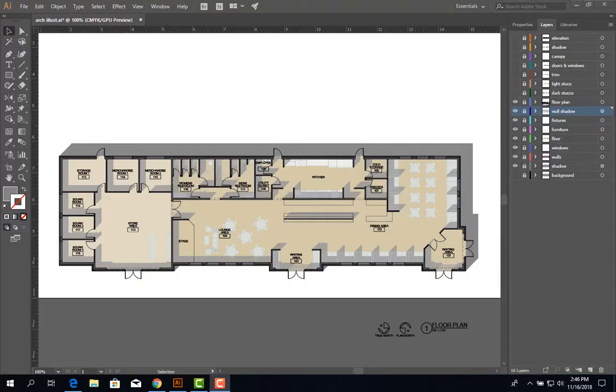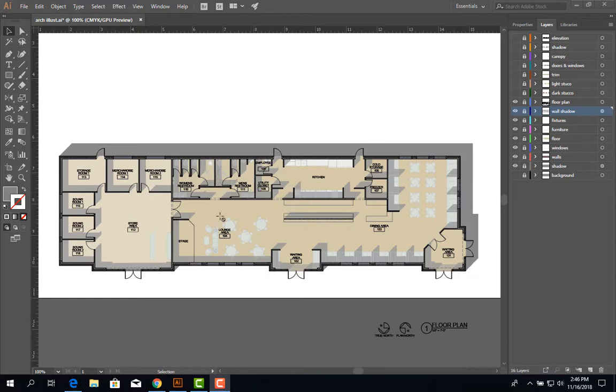This video is on how to add the shadows for our floor plan. You have another one, how to add the shadows to the elevations, which I might do another one. Might be two parts for the elevations. But for the floor plan, I went over this in class, but I'm going to do it again just in case somebody was out or you didn't get to it, or you forgot the steps.